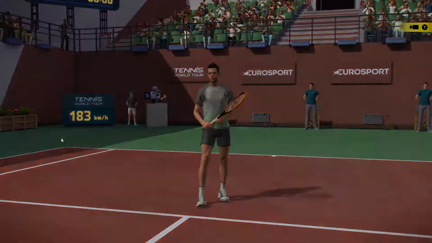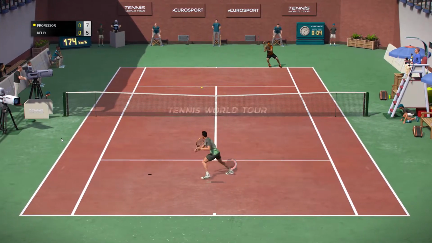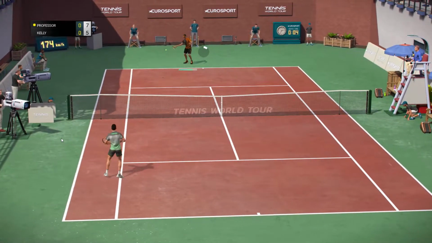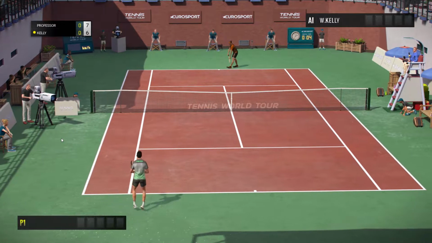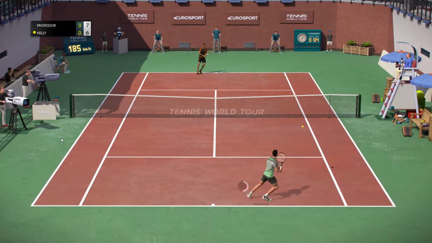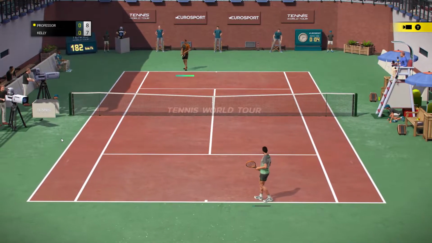Out. 7-5. He's being really aggressive right now. Seven, six. Out. He has to play to those areas he knows he can hit. He got an incredible angle with that one. Eight, seven.